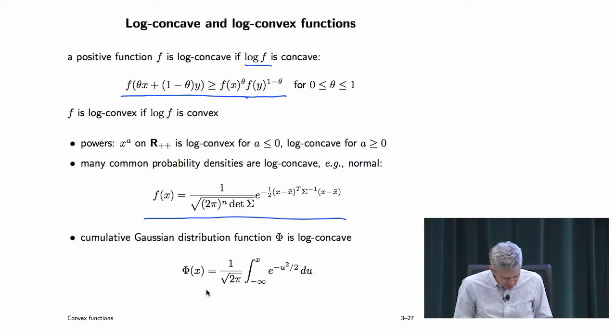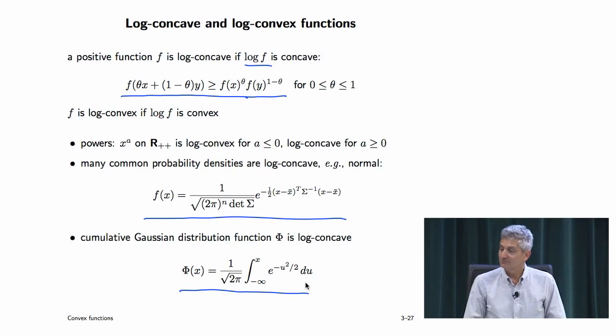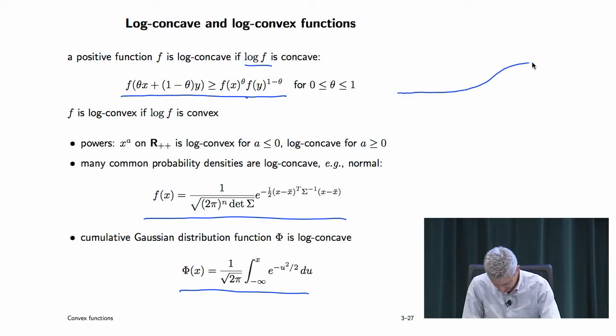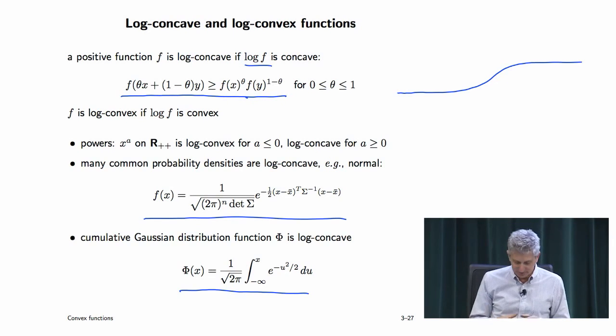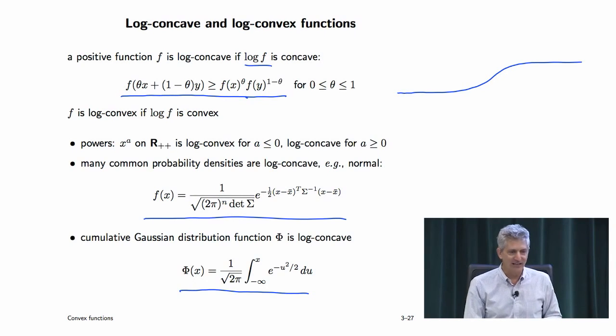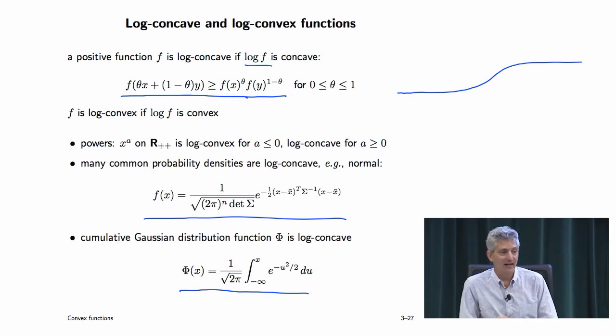So that's another one. Here's one. This is much less obvious. The cumulative distribution function of a Gaussian. Okay, so that is log concave, right? So that's something that looks like this, right? It goes like that, and so something like things with these sigmoidal shapes. Well, actually, the cumulative density of any log concave density is log concave, but we'll get to that, right? But when you look at that, that does not look concave, right?